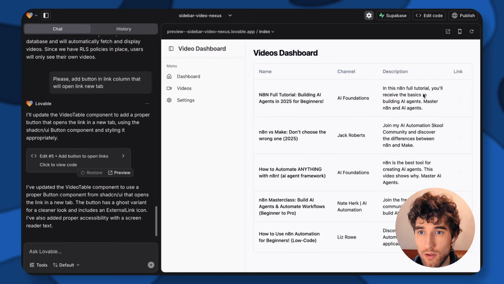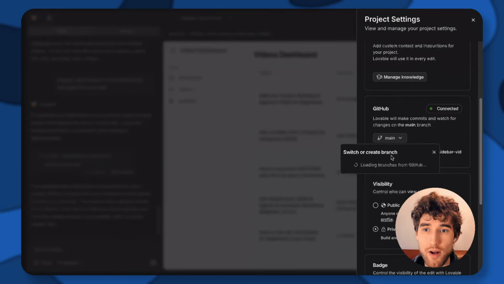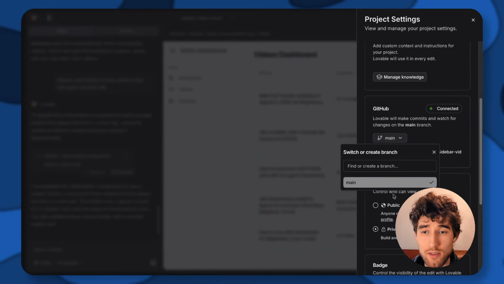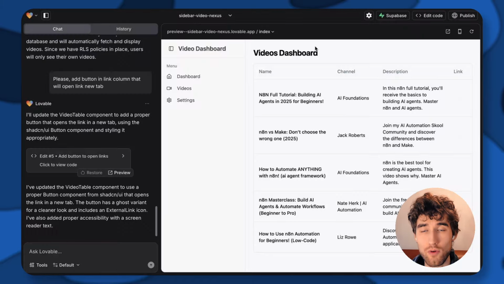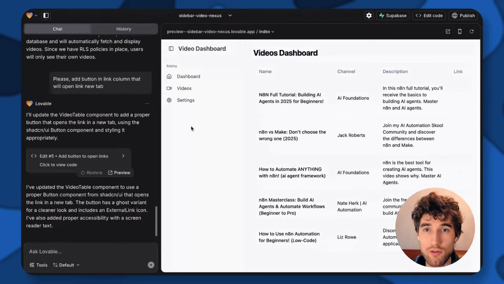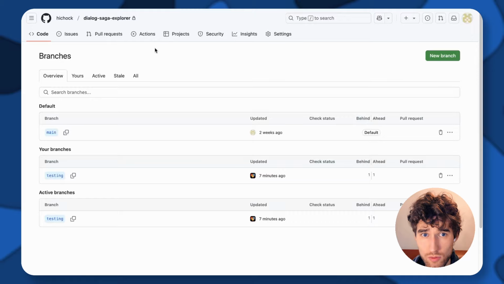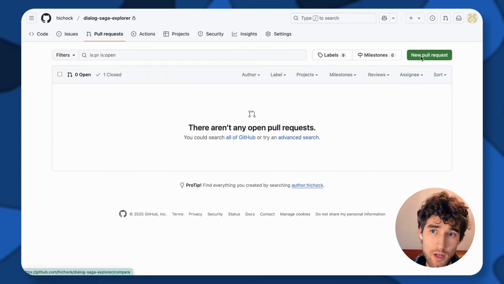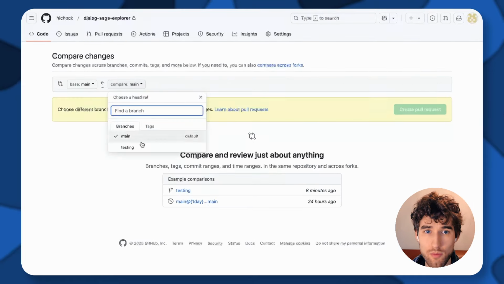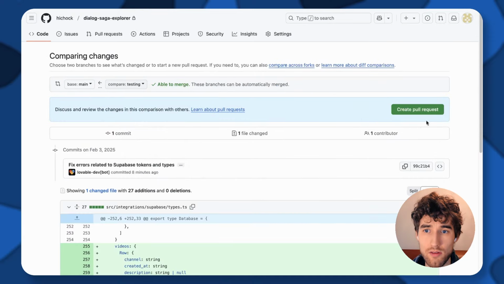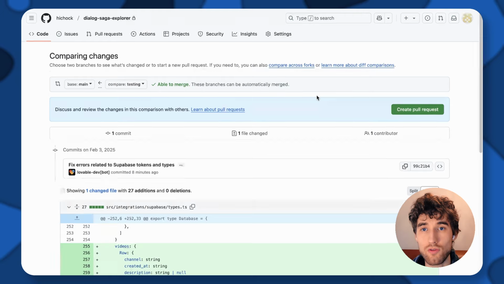Here you can specify in the settings the branch that you will use for your application, and you need to switch to the testing one, while the main one will be used for Netlify. Every time you make changes in your Lovable app, it won't automatically show in your real app, the live main branch on Netlify. You just need to go to the pull requests tab and click New Pull Request, choose your branch, base main, compare testing, and then use Create Pull Request to deploy new changes to your live version.